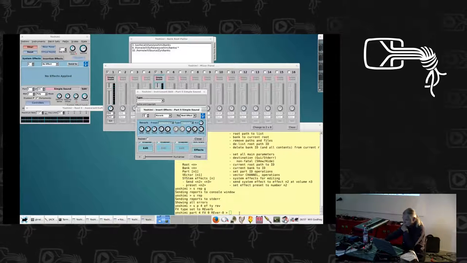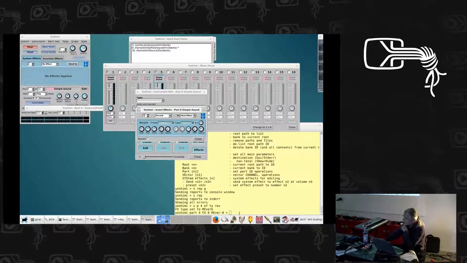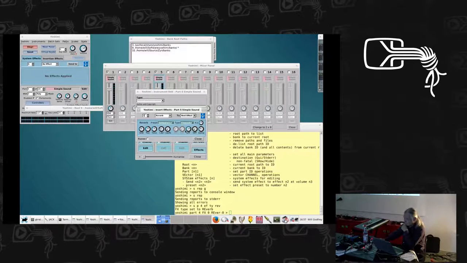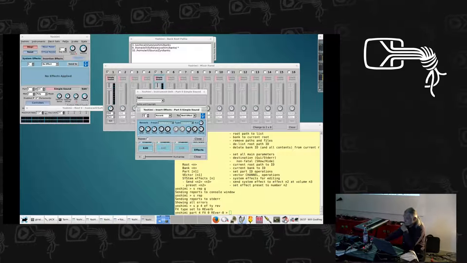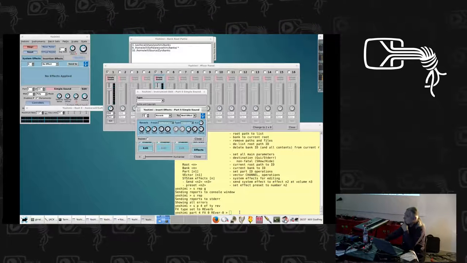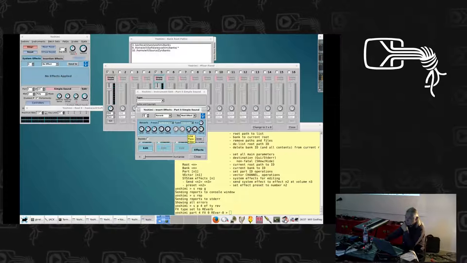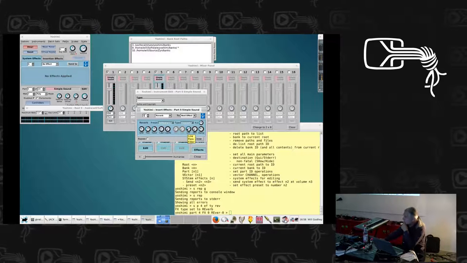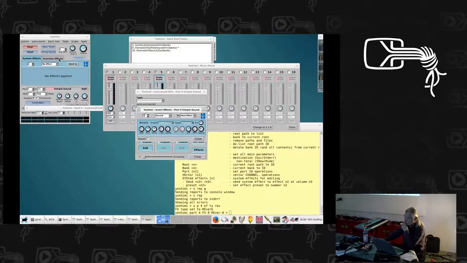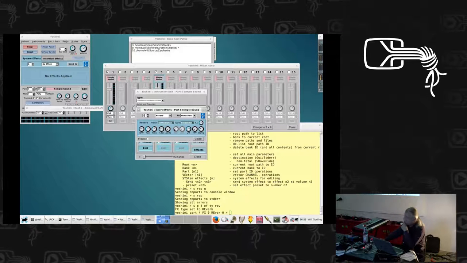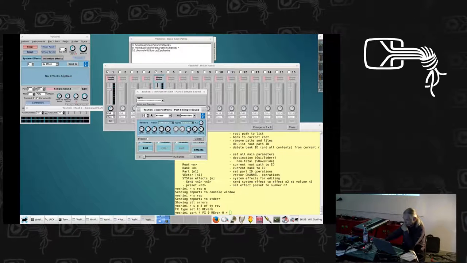Currently, the part effects don't directly update when you change the command line. They don't change in the GUI. That's something that we're working on. The system and insertion effects do change immediately, but it's specifically the part ones that don't. They are correct. If you just switch from one part to another, you will then see the correct one.